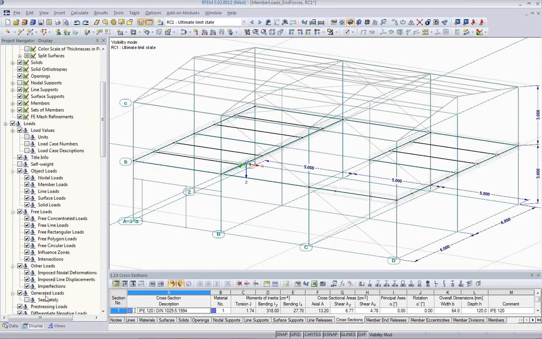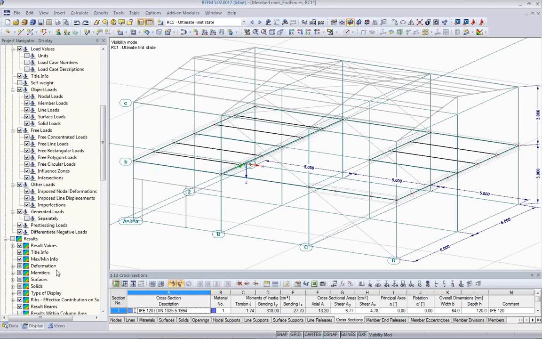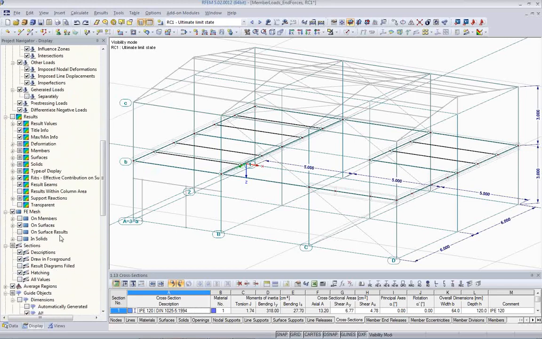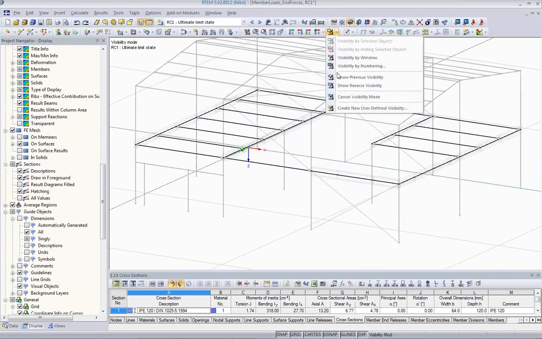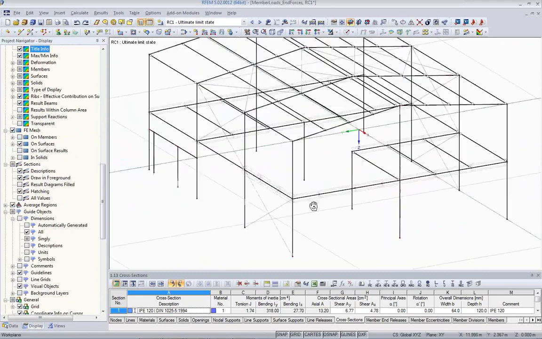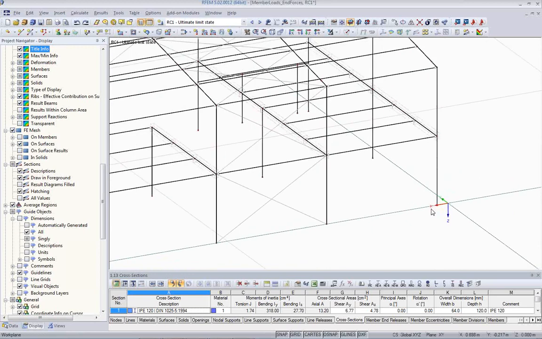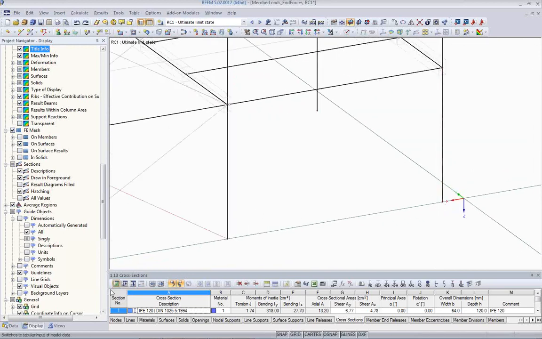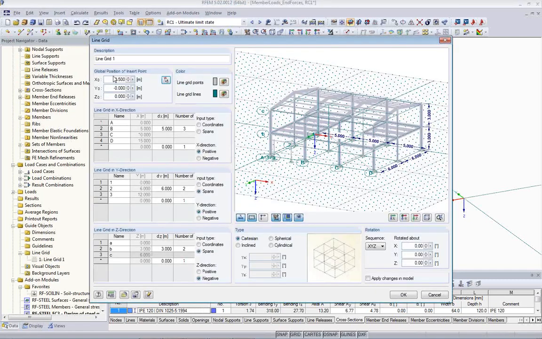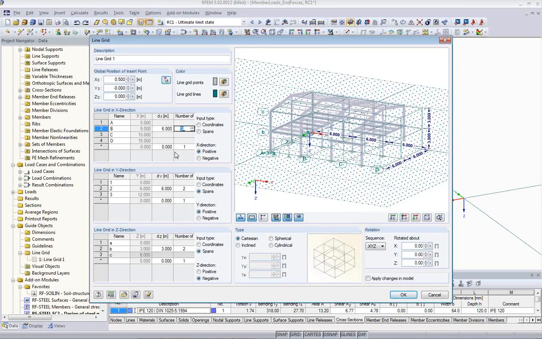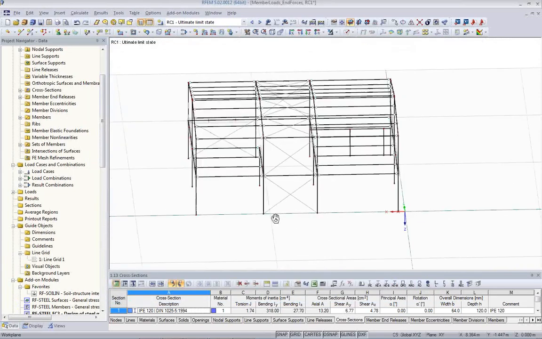The line grid can also be hidden in the display navigator if you don't like it. You go down here and you find the guide objects and you can hide the line grid. And now I show everything, the entire structure. Here we go. And I should be able to pick that node. And this was the problem because my nodes were not displayed. So one more try. Line grids, pick origin. And now I pick this node, which is a straight measurement dimension. And now I can say 5 meters and I change it to 6 meters. And I apply my changes in the model. And I click OK. And now you see the parametric effect.